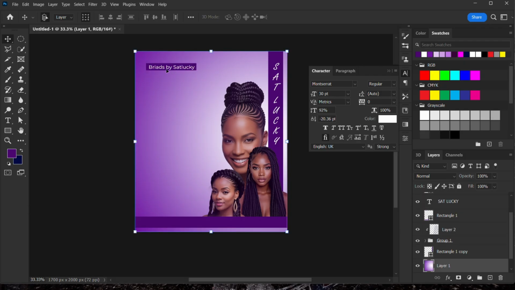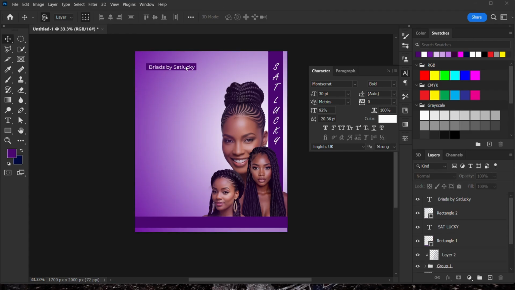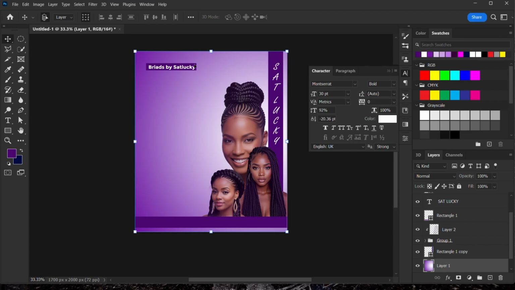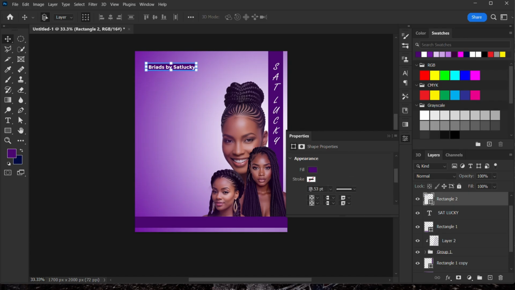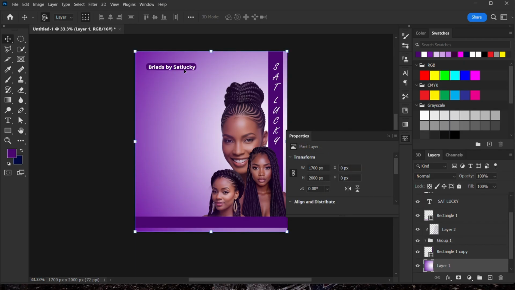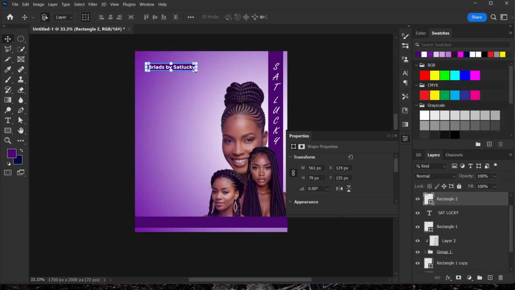Use whichever font you want for your design. Let's make this font a little bit bold by highlighting it and making it bold. Now let's make this rectangle a bit rounded. Press the property bar and change the angle to 30. Align it with the text.